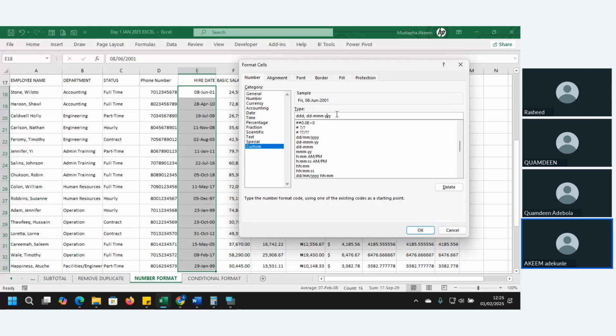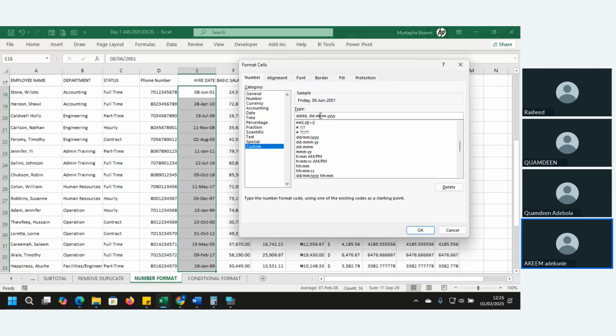Once again, 4Y. So 3D, comma, 2D, dash, 3M, dash, Y. So you can see the difference between 2D and 3D. And you can see 4D also. Friday, 3D, 2D, 1D, 4D.